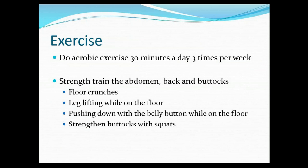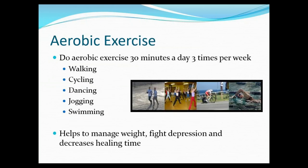Exercise is really important, so here are some easy exercises to help train your abdomen, back, and glutes — these will help you have better ergonomics. For aerobic exercise, aim for three to five times a week for 30 minutes. Options include easy walking, cycling, dancing like Zumba — you can find free videos on YouTube — and swimming at the beach, a lake, or a home pool.